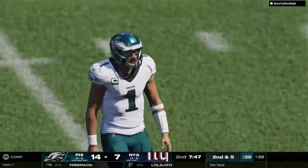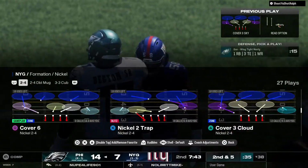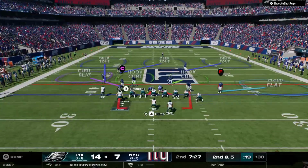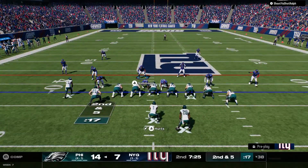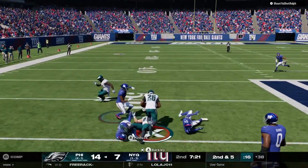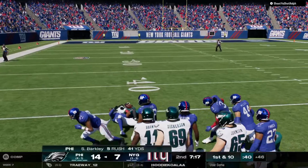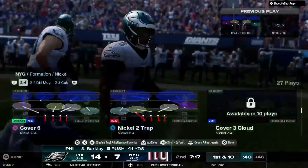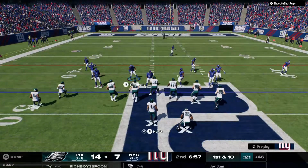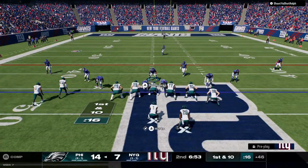And he'll work this one up to about the 38. Bobby Okereke making that tackle. Oh, that was a thing of beauty right there. Look at how quick those blockers fired off the line once the ball was snapped. That was an O-line on a mission, all in sync, and the defense is lucky that play only picked up 5 yards. Boom! Still fighting through tackles. And he'll be taken down, but not before he gets into enemy territory. So a solid run by Saquon Barkley, and another 1st and 10 here.